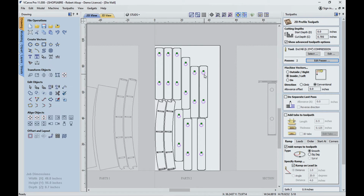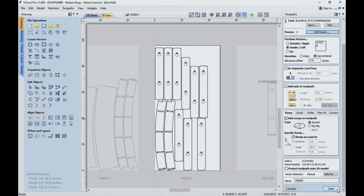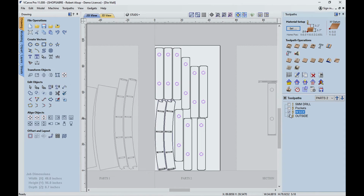You always have the alternative of actually pocketing that out if the holes are too small. And then, of course, finally, we had our outside cut, which was exactly like we did before. So that's how that all works out. Now we've completed our design, we've done all the nesting, we've applied the tool paths. Now let's send the files out to the machine, and let's go cut these parts out, and let's assemble our die wall.